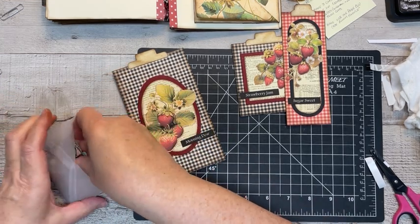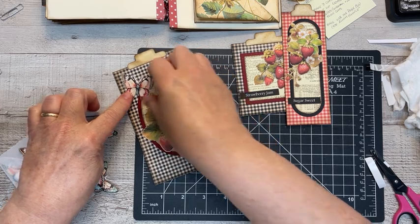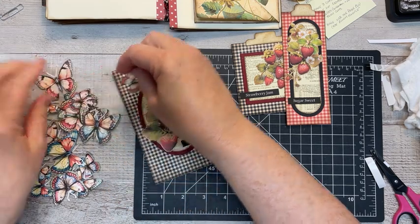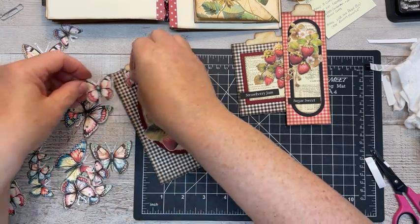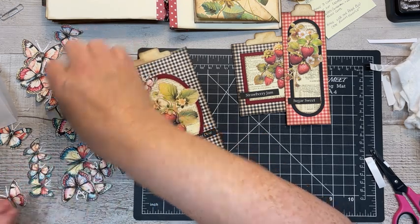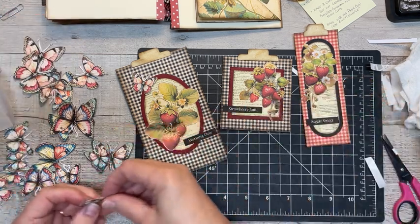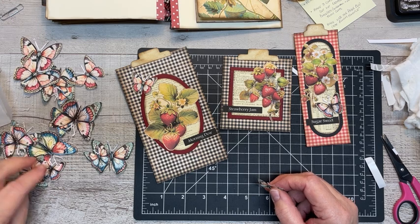And see what we want to do butterfly-wise. It's kind of big, huh? I don't know if I have any small ones left of the pink. There's one. Yep. The only problem is now I don't have another pink one for this one, but I do have the blue and pink. Maybe this one, because it's a little more pink. I like that one. And you know what? Try to find one that's a little smaller.